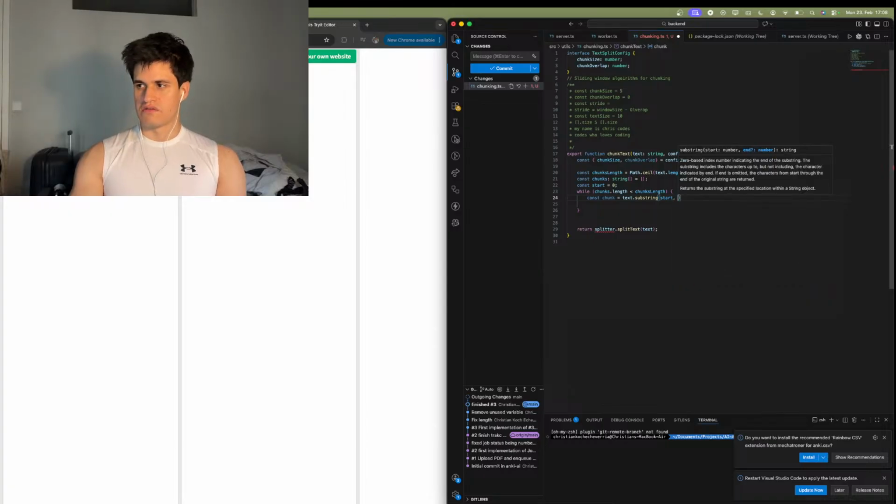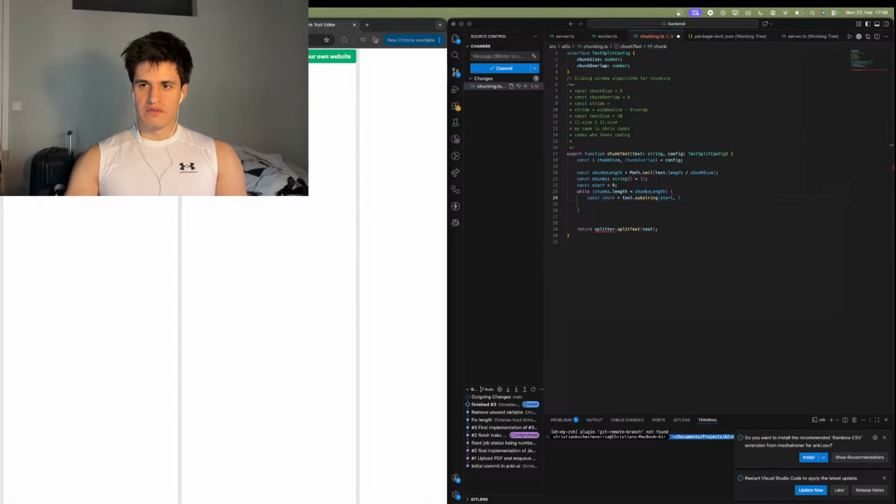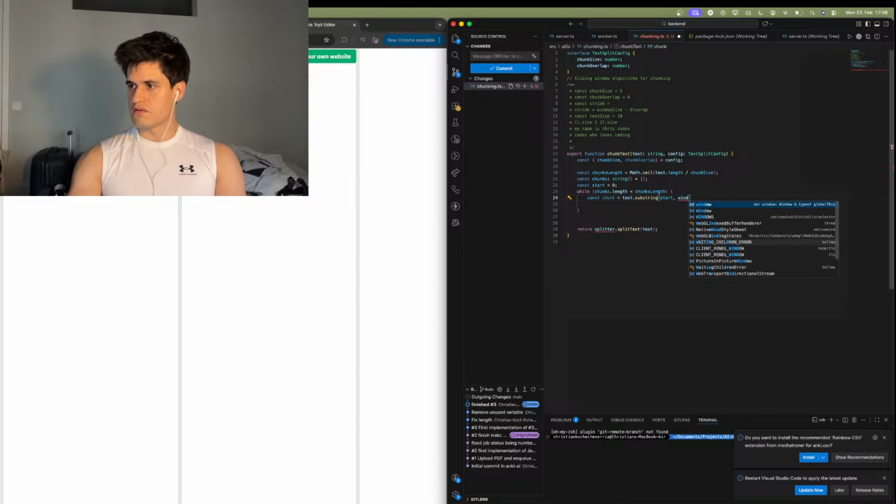Let me see if I do 1, 1, does it return anything? No. So I have to do window, what is it? I have it as chunk size minus 1, not plus 1, sorry.